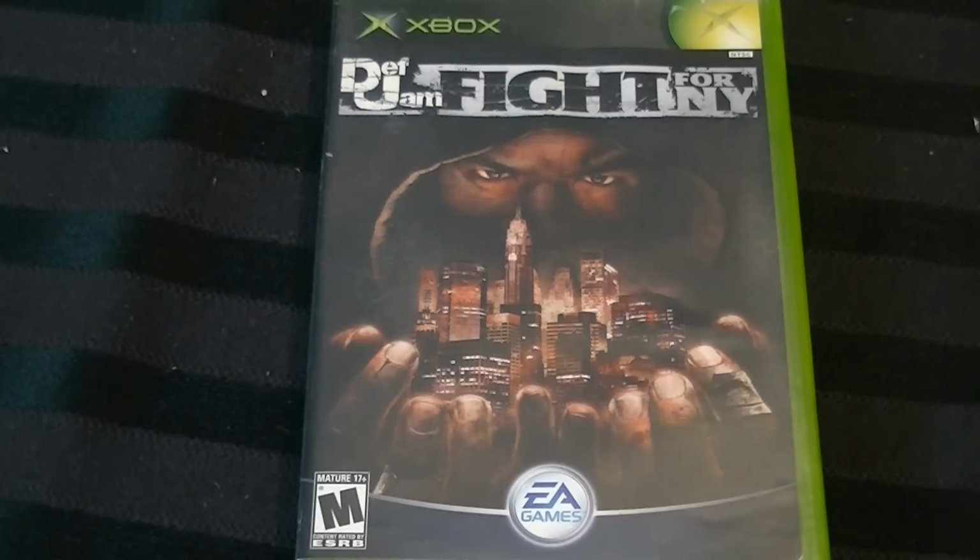And then there was one North American game I managed to pick up, and that was Def Jam Fight for New York, which is basically a fighting game with rappers. This is actually one of the harder to find games in the North American library. This game has shot up a lot recently. I never see it. I got a friend who works at a game store here in Chicago called People Play Games. Shout out to a buddy of mine named Spencer. This came in and he was willing to hold it for me, so he held on to it for a few weeks until I could actually go there, and then I was able to buy it, so that was nice of him to do, so there you go.